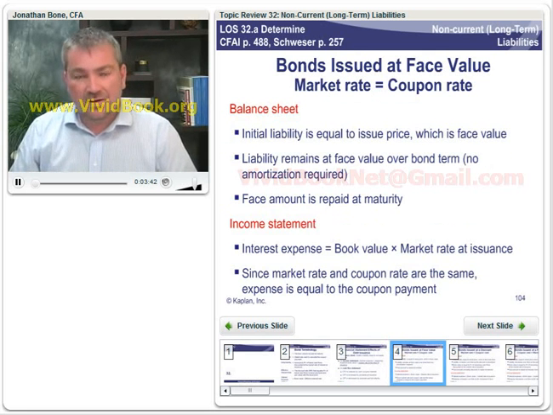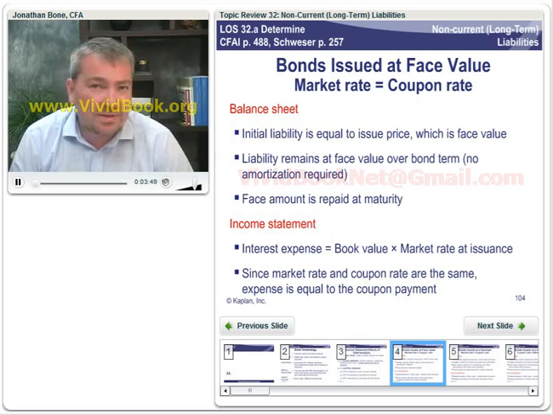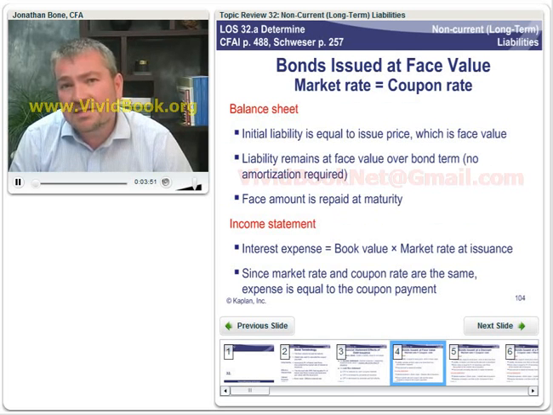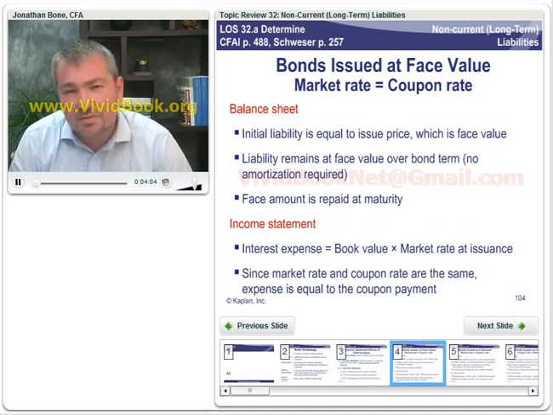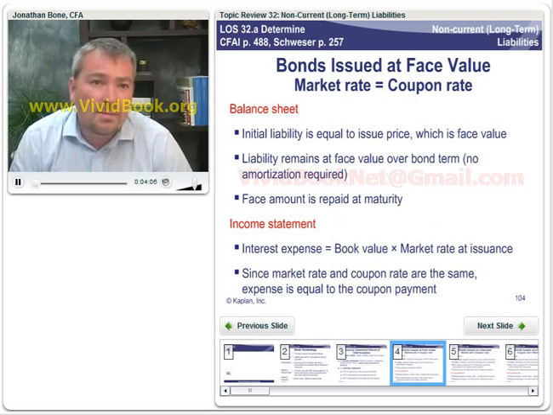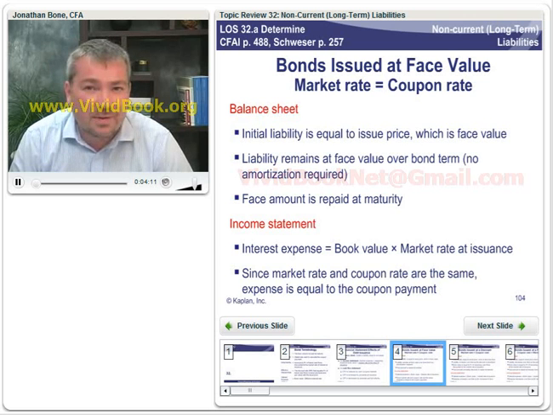Now, we're going to look at bonds in three scenarios. A bond issued essentially at par, a bond issued at a premium, and a bond issued at a discount. Let's take our first scenario here. What if the market rate equals the coupon rate? Well, of course, in fixed income, we see that if the investor's required return is equal to the coupon rate, then automatically the bond will trade at par. Why? Because the investor doesn't need to make any capital gain or capital loss. The coupon is enough to satisfy them.